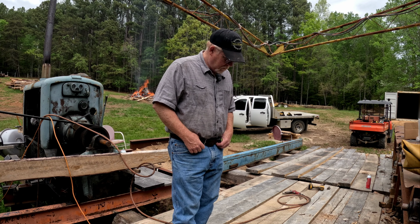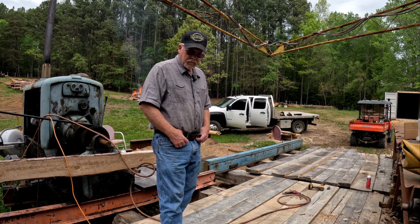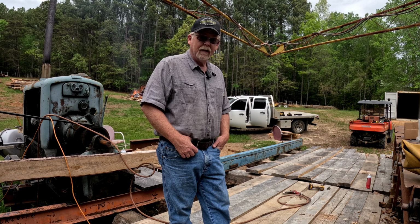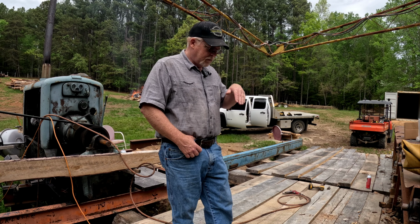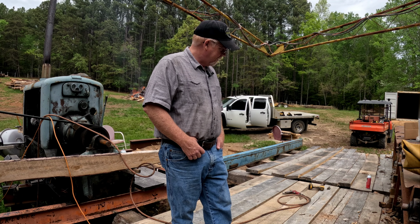Working on the floor on my mill here. Whenever I got this thing going last year, I was in a hurry and got a work platform put up, but I never did nail down my 2x6s, and so anyhow they've bowed up, and so it's just gotten really bad.